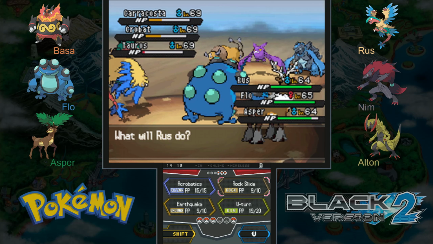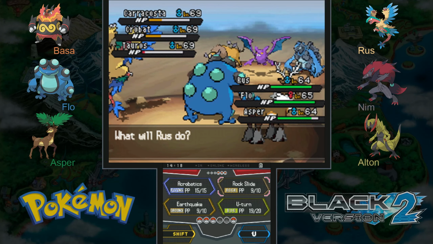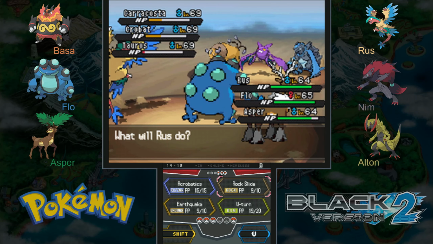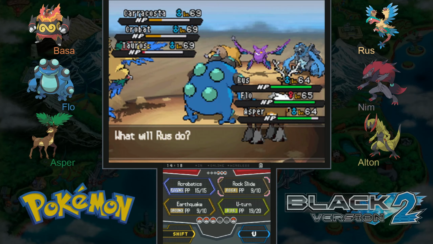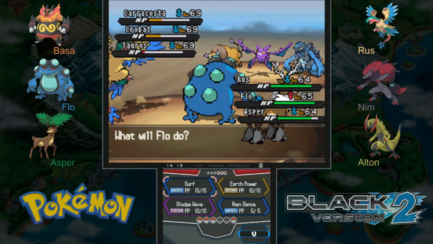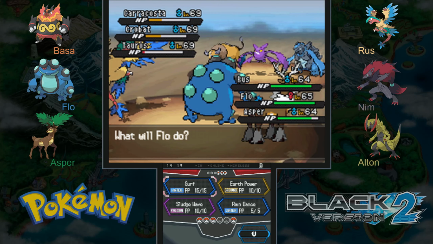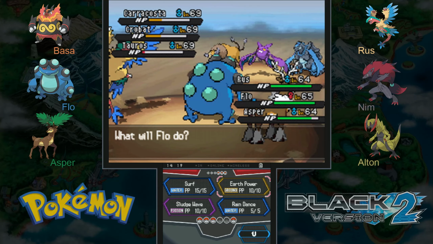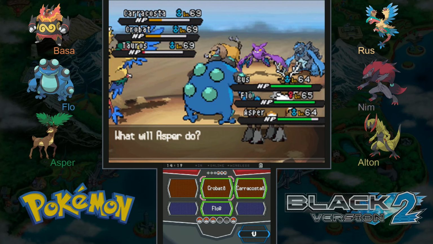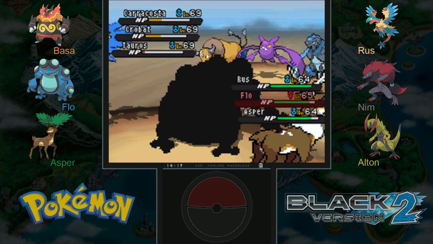Alright, I could use Acrobatics for the guaranteed knockout. But I'm gonna be a little risky here, I think. And use Rock Slide. 90% chance of hitting. Plus we'll be getting Stone Edge very soon, so let's use Rock Slide while we can. It's the perfect time to use it in a triple battle. Let's use Earth Power against Tauros to finish off Tauros, and we'll use Horn Leech against Karakasta. Alright, now Crobat is very fast.